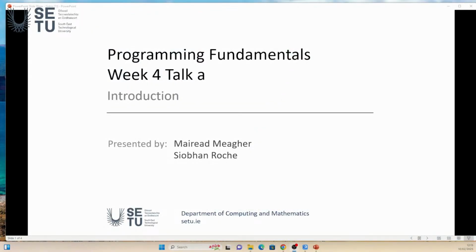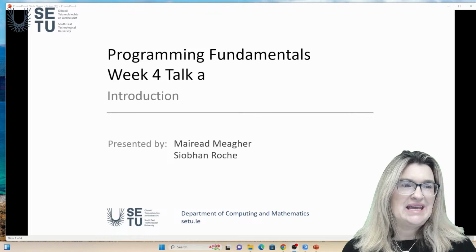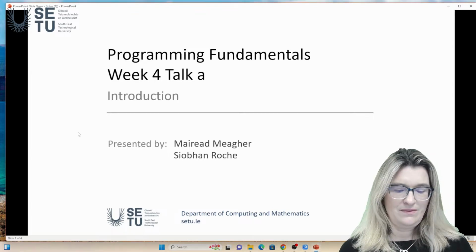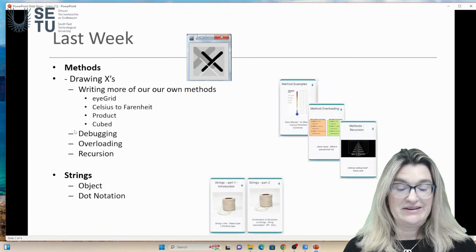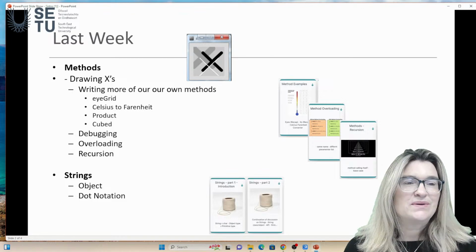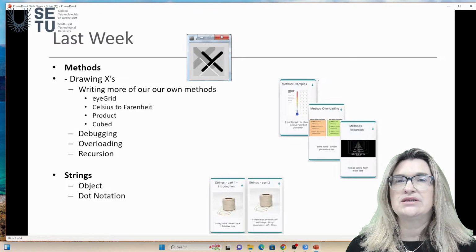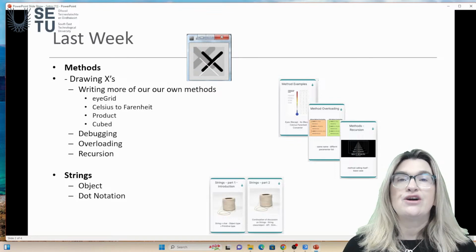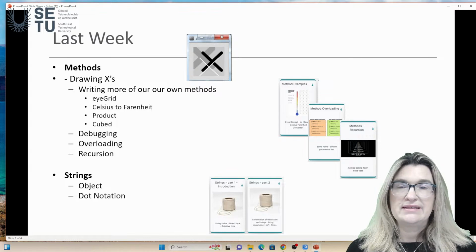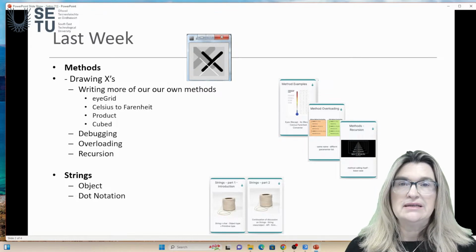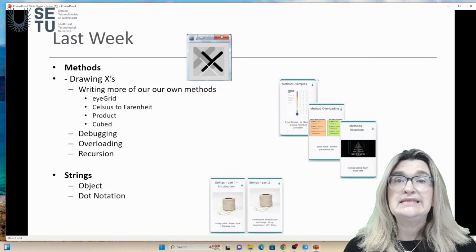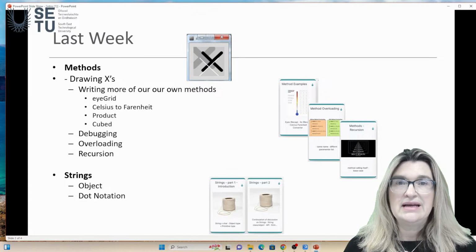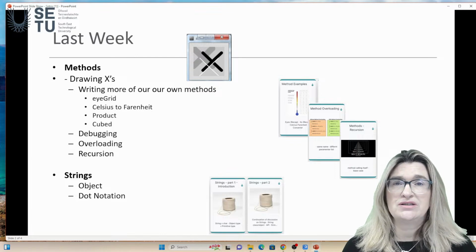So today we're going to, first, start with what we looked at last week. Last week we had a look at methods, and we talked about being able to call methods, passing parameters and returning values. So we said that there were methods where they needed information, so we passed the information that it needed as parameters. There were methods that didn't need to return anything, they did all the work themselves. And then there were methods that returned information, and we looked at all of those, and we had a look through some examples.